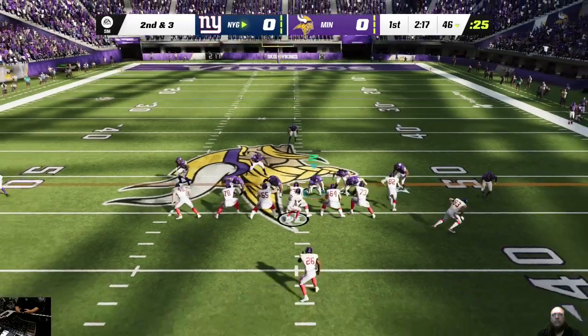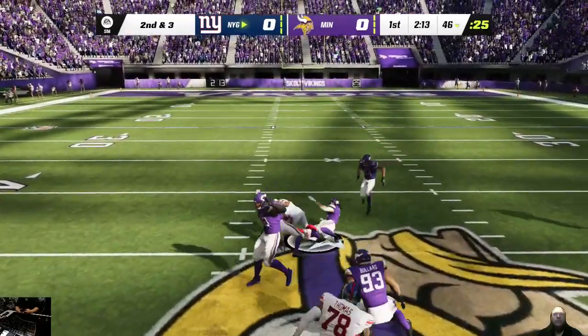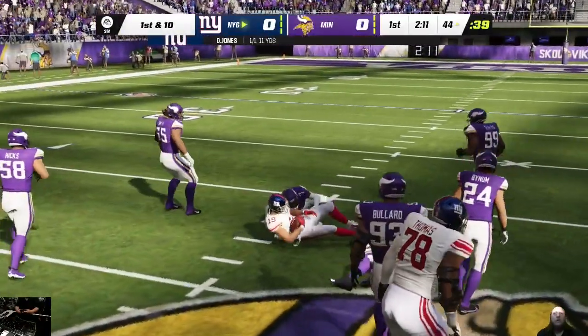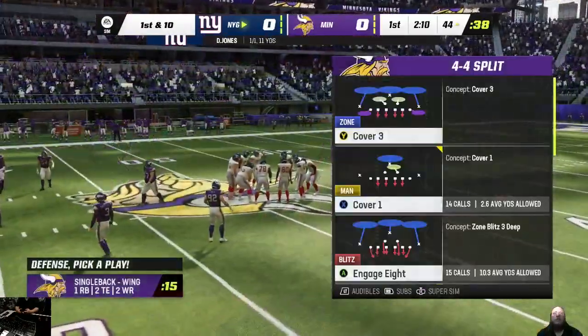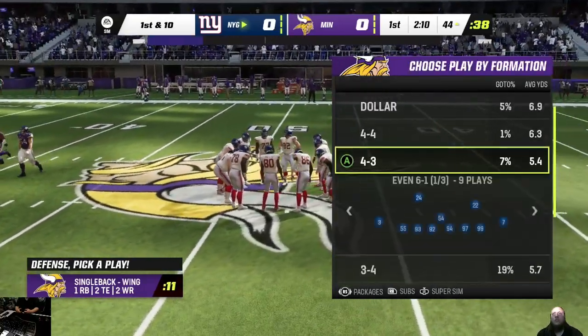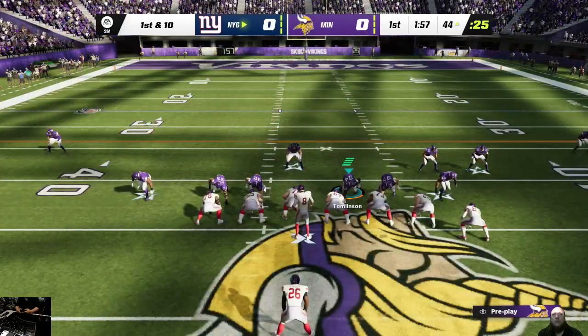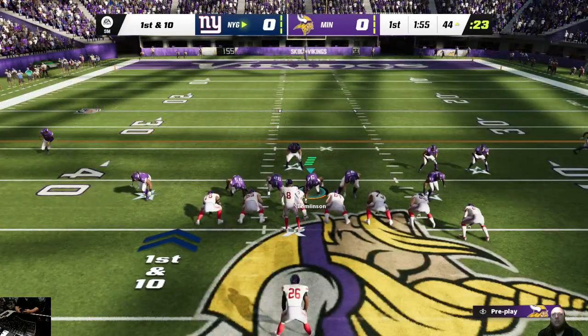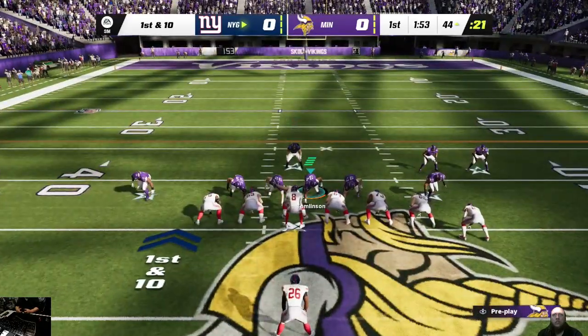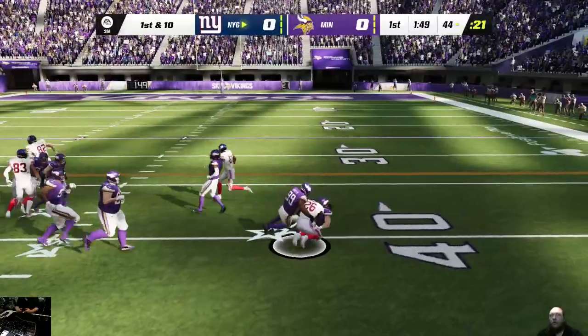Here's second and three. Throwing Jones, and that'll be taken in there by Kenny Galladay. This is going to turn into another first down as the tackle is made at the Vikings' 44-yard line. 11 yards there as they connect on the quick slam. This has to go down as one of the simpler routes in the playbook, but oh so effective. Nice completion there, keeps the sticks moving. A first down carry for Barkley and he's got it to about the 40.